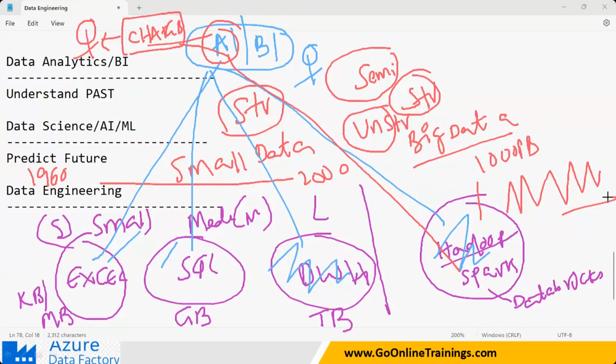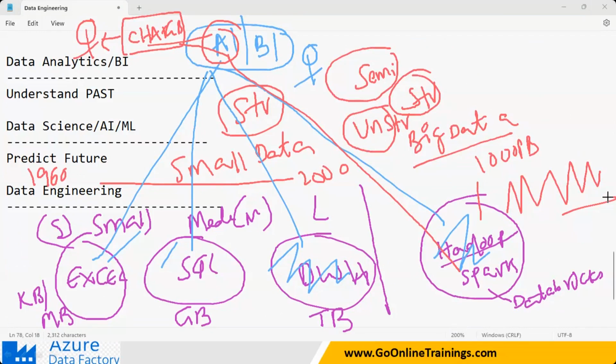So today, AI is going to rock. AI means AI needs a large amount of data. So we are going to be working with SQL, data warehousing, and structured data, unstructured data, semi-structured data. A large amount of data can be stored in Apache Spark with the help of Databricks.